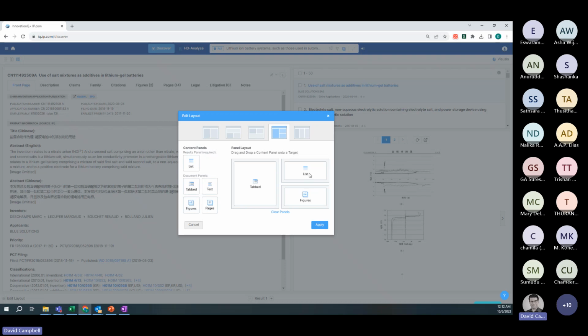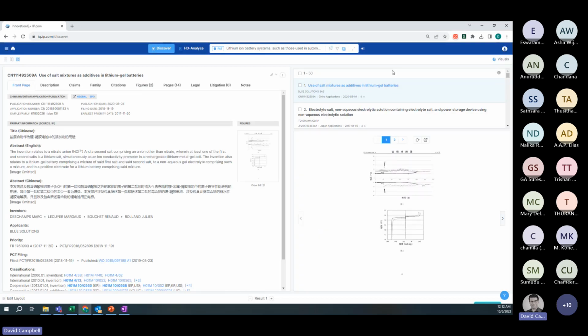So if I want to, I can make my list over here, and put my figures there, and I can put my tab view here. So I can adjust that, and I can make it so it's all equal. I just want to make you aware of how you can use this in different ways. I'm just going to go back to what I already had, with my list to the right here.